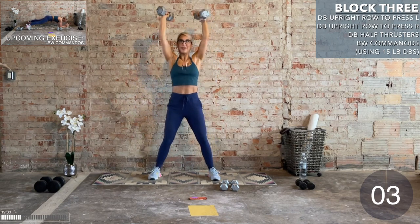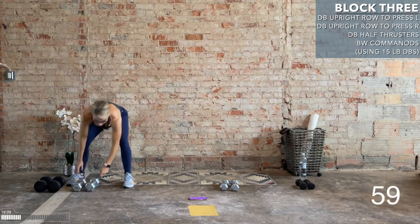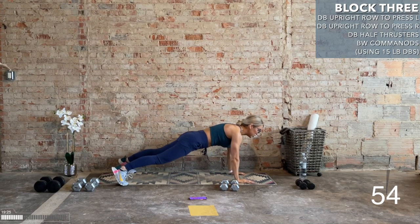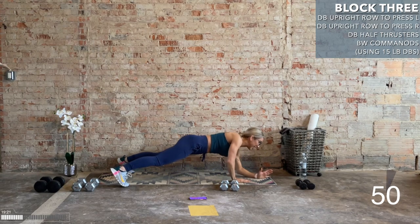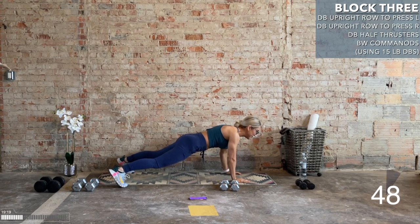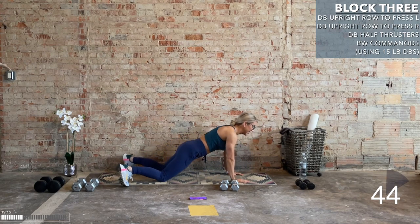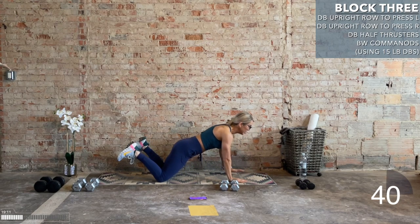Next up, we have body weight commandos, high to low plank, whatever you want to call it. Place those dumbbells down. We start in our high plank position, wide stance, also working on anti-rotation of the hips. We drop it down, right forearm, right hand, left. Next time, it's left, right. As a modification, I kind of need it, is drop it to your knees.